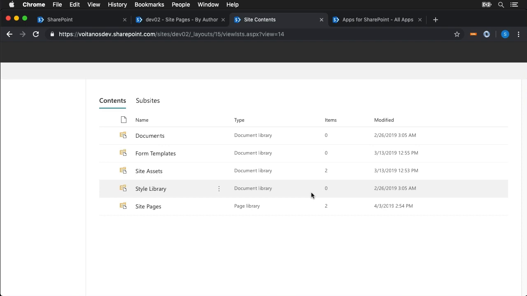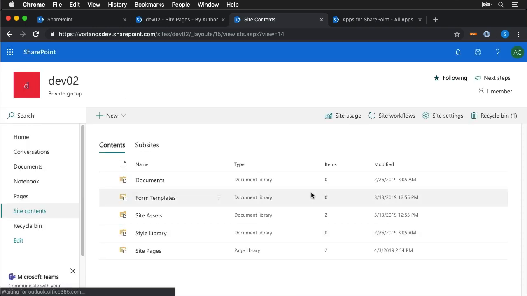Now, in this demo, we're going to look at how we can work with a site collection scoped app catalog, but we need to first create the site collection scoped app catalog. I'm on a Mac OS machine, so I don't have access to the SharePoint Online PowerShell because it is not using the cross-platform PowerShell. So instead, I need to use the Office 365 CLI. The slides provided a link to where you can find more information about this and install it. So I'm going to show you how we can use it.